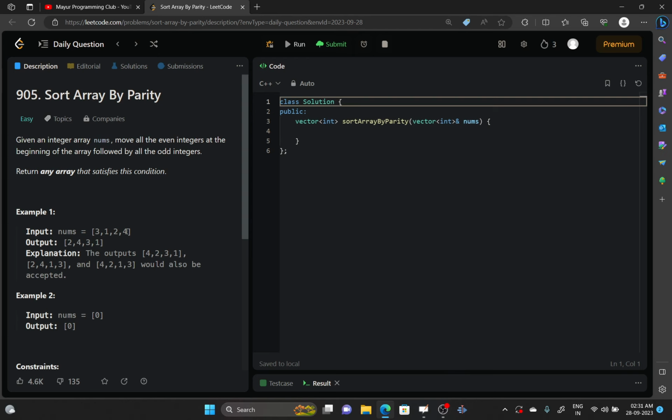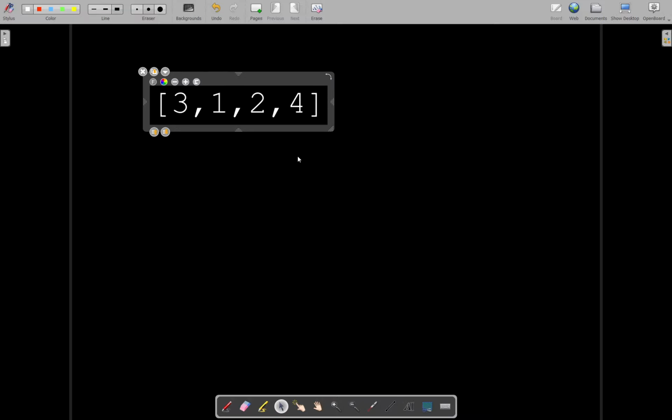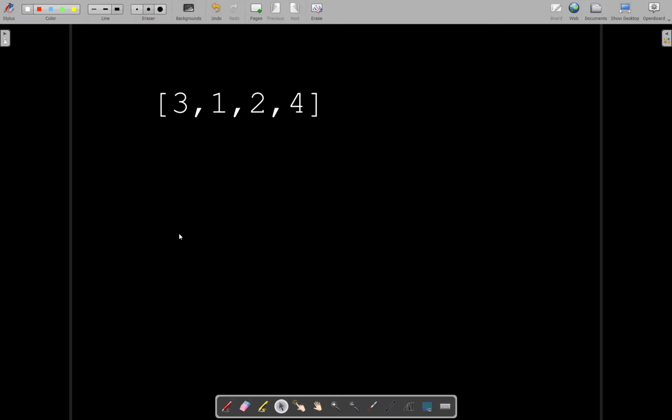To solve this particular problem, let's consider a sample example, sample test case, anything you may like to call it. What we will be doing is taking two pointers. Let me quickly change the color. Left pointer and right pointer.